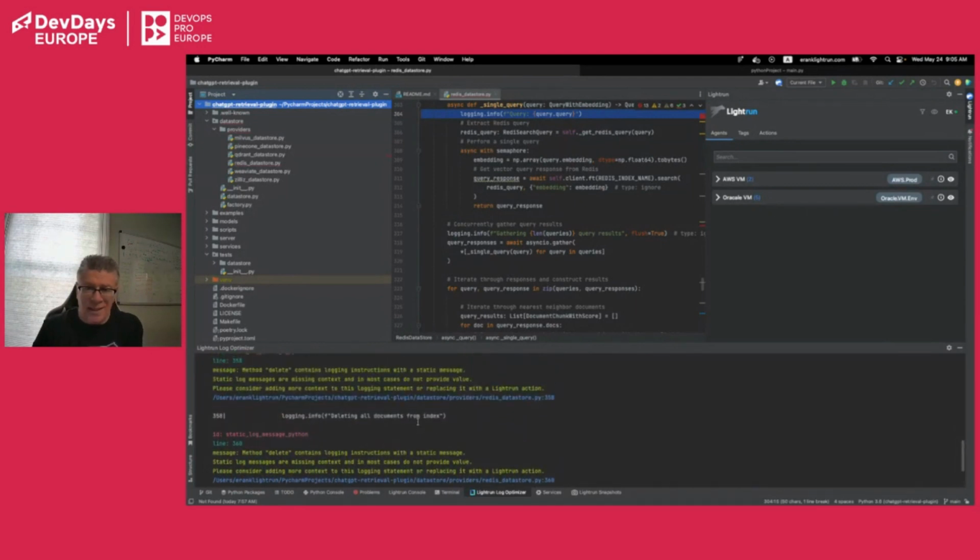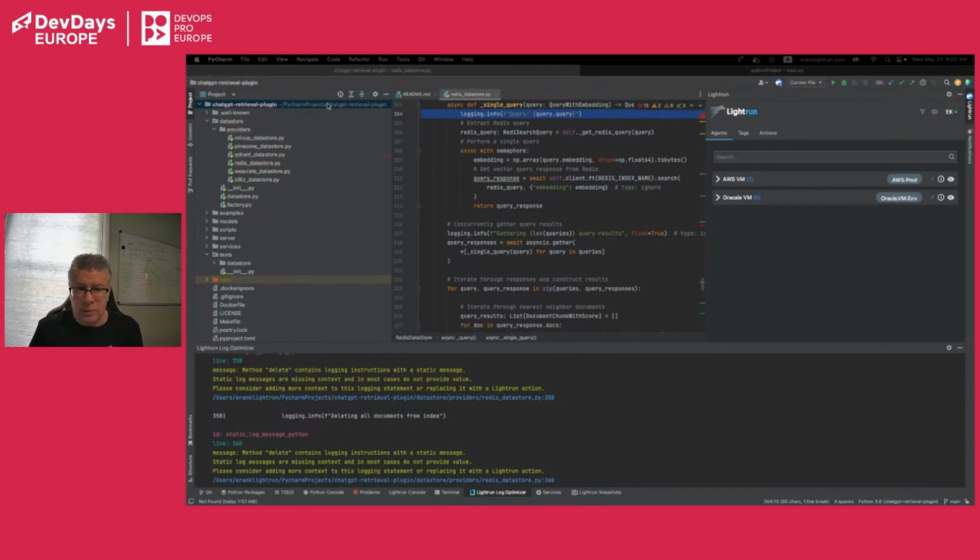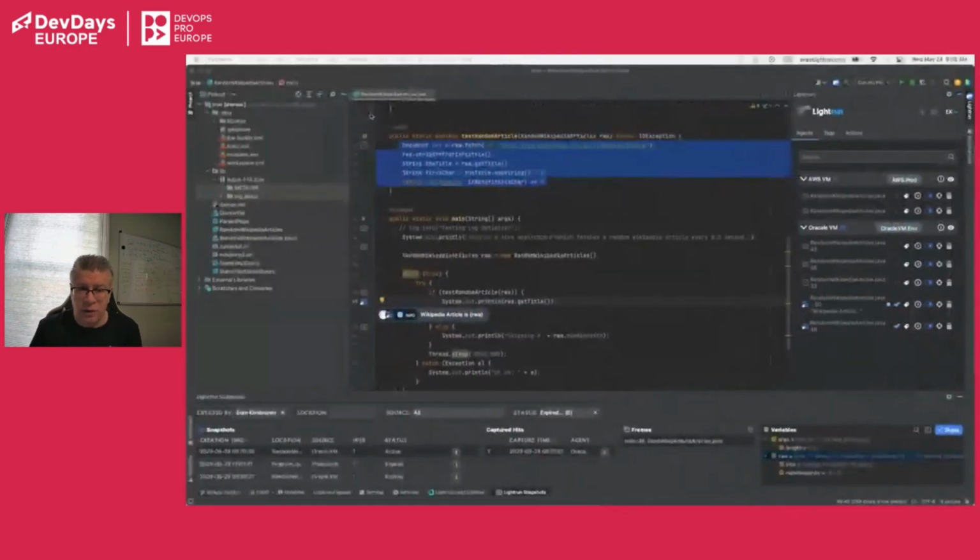I scanned, by the way, the Spring Boot application prior to this session in Java. I got 549 or something log lines that were waste. So think about what we have discussed in the beginning of this session. We talked a bit about log optimization. We talked a bit about MTTR and dev productivity and cost optimization, and this is exactly why we need to care about that.